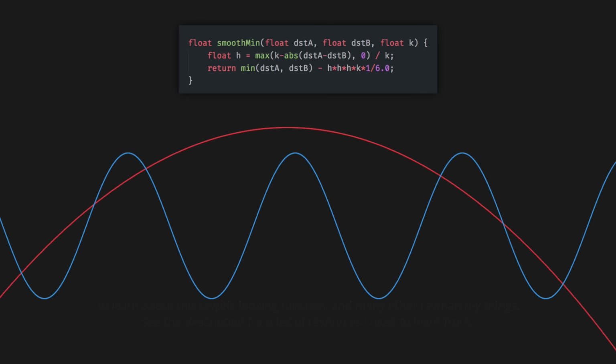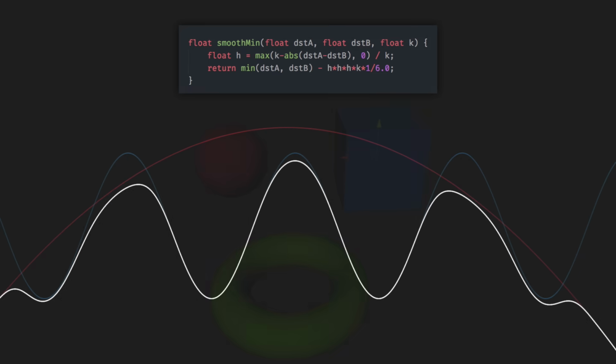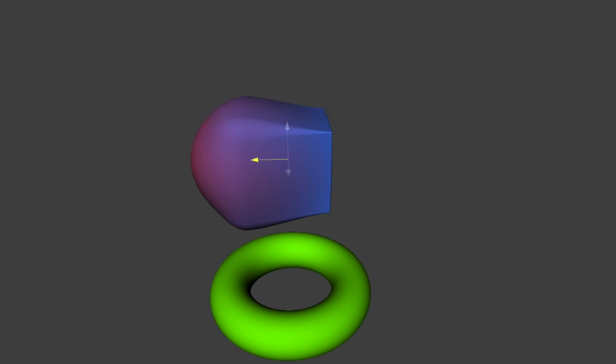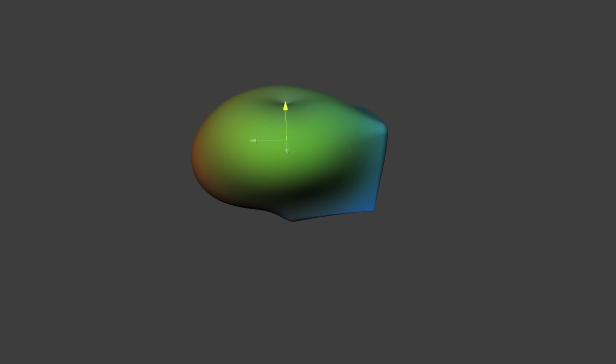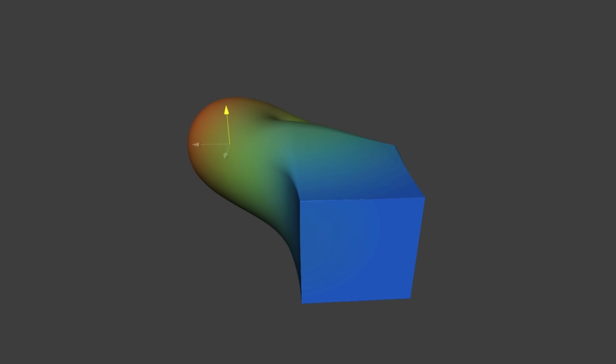Another cool thing we can do is replace the min function with a smooth version. So for example, say we have 2 equations, this would be the min of them, but a smooth min would look like this. The result of this is that objects that are close together will be blended together, which I find tremendously satisfying for some reason. The smoothing can of course be dialed down to more reasonable levels, but I prefer it like this.